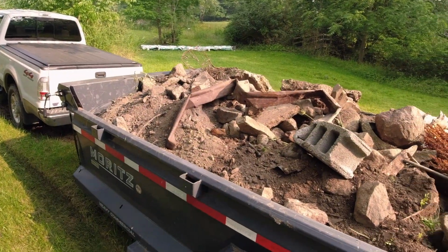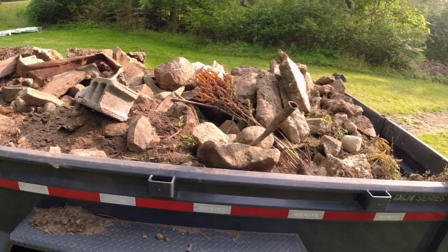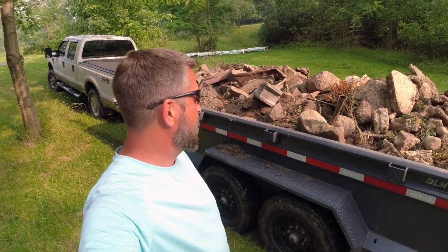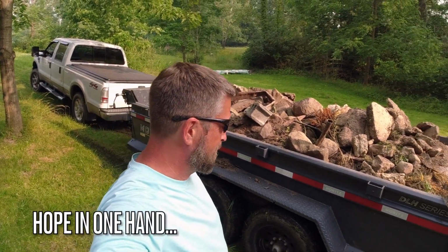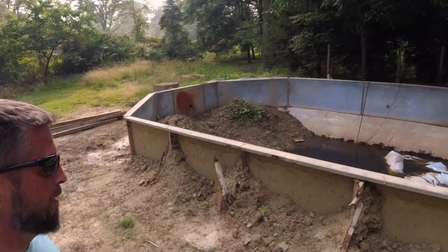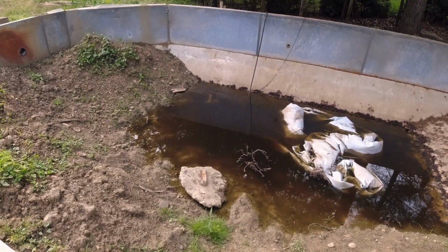That's the largest load I've ever had in this trailer, easily. Not volume-wise, but weight-wise for sure. That is a big, big load. I'm hoping it doesn't have any trouble dumping it. And I'm really surprised I got it back this far. So where's it going? In the bottom of the pool.